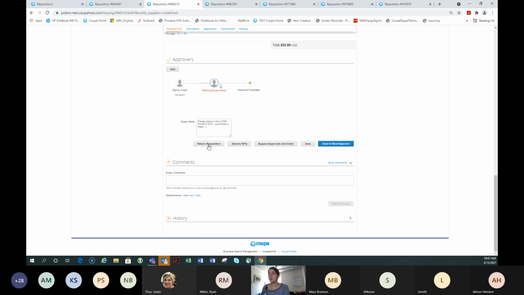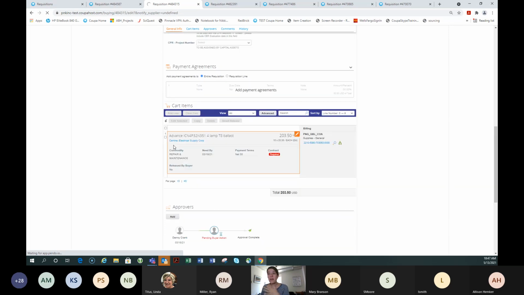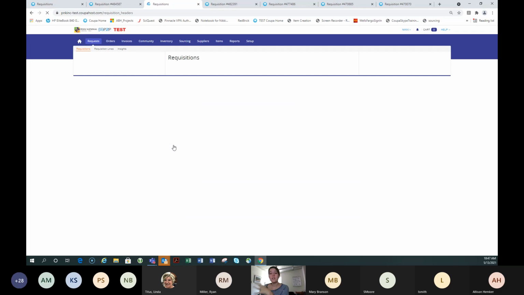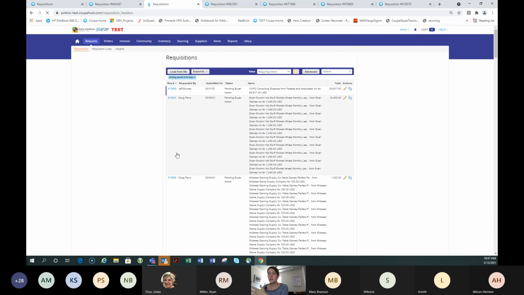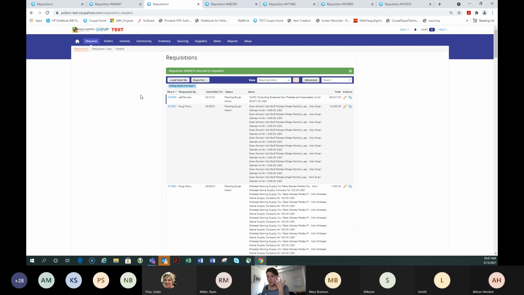But in this case, I'm returning the requisition. And I'm going to say this should have been done through the punch out. Please place it through the punch out. Okay. So that's another type of thing. Notice, still a buyer action. I did something with it, but I was thinking when I reviewed it, like, this is definitely one of those commodities that we have under national programs.